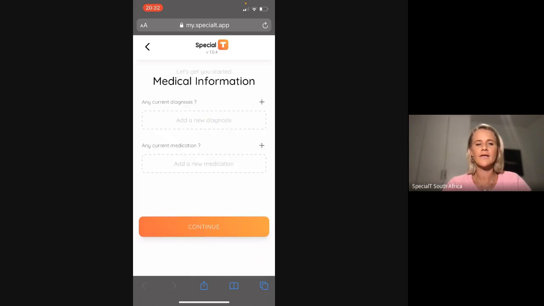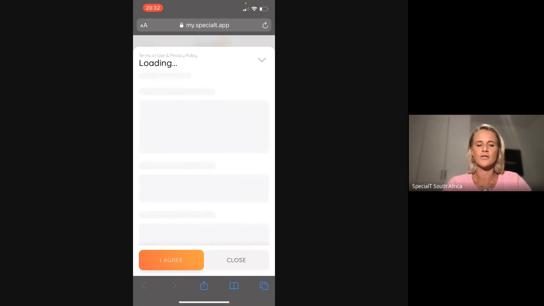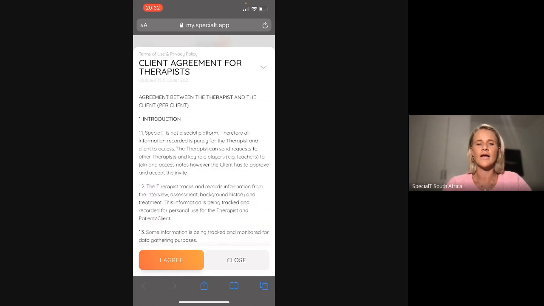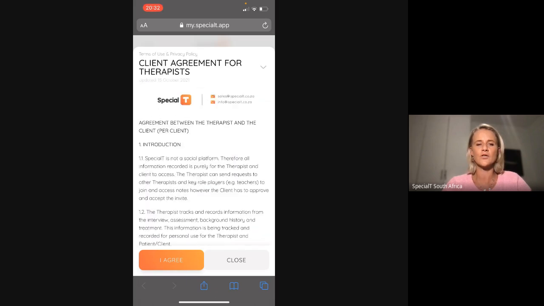The client can then update any important medical information and medication information. The client doesn't need to enter the information now, but if they want to, they can. You can update it as a therapist at a later stage. The client will then agree to the terms and conditions between the client and the therapist.